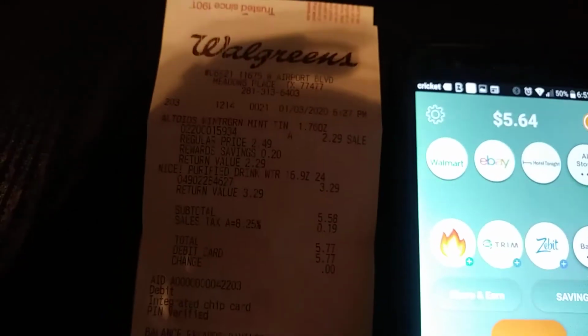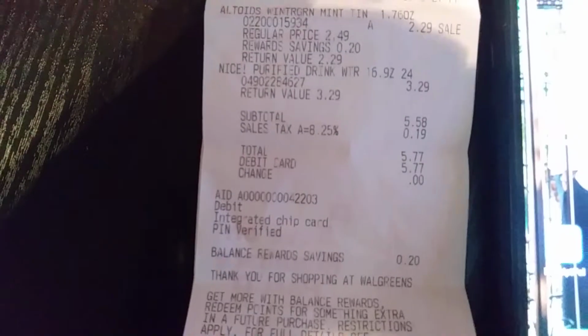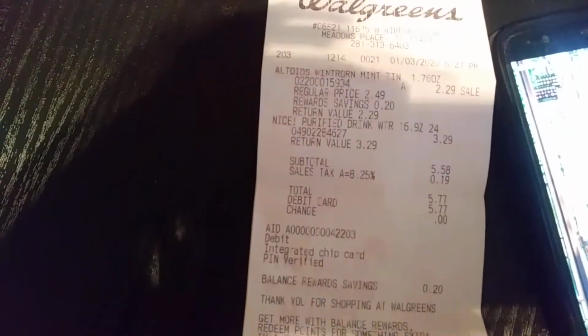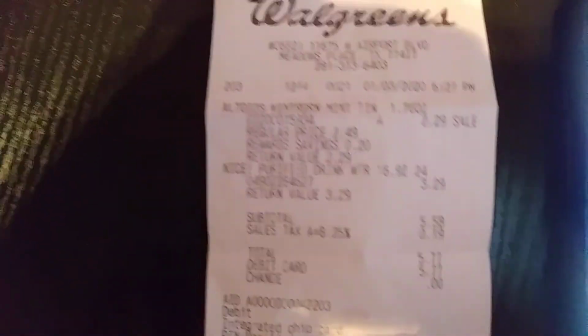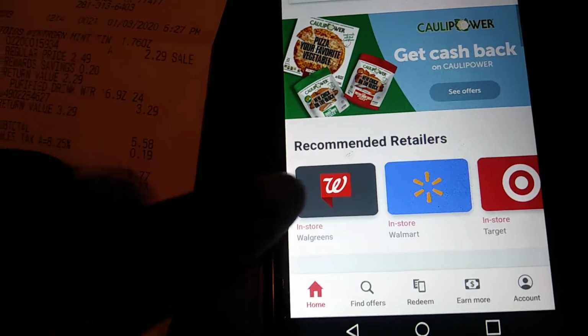All right. So just keep in mind that's what's going on right now. So 7 cents. We're gonna go to the next app. We're gonna go to Ibotta. Now the thing is, with this app, it's a little bit different, because you actually have to find the store in which you bought it from, and the store will be on there. So you see here, I went to Walgreens. So basically right here, go to the home page so you can see me actually go to, my bad, dropped the camera. But let me see right here at Walgreens, click on that.